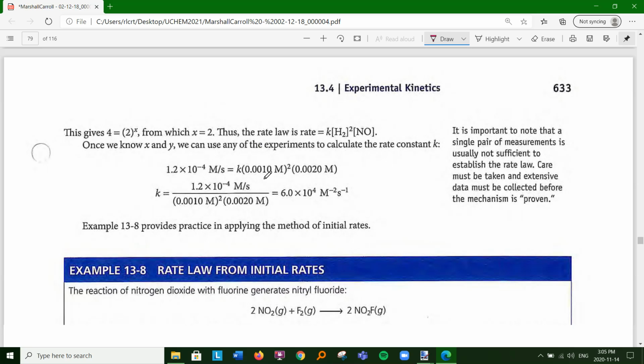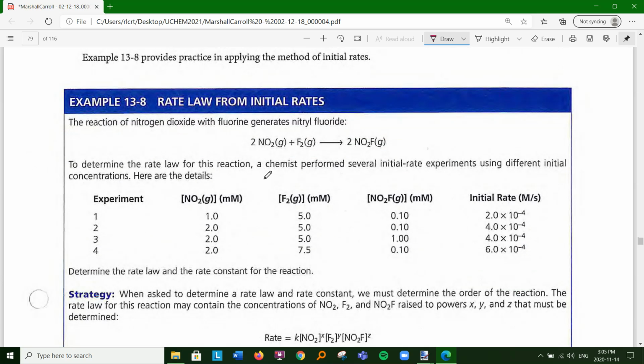Okay, so now we have here example 13.8. I'm going to squeeze it up here. So rate is K times the concentration of NO2 to the M, F2 to the N. If I had to do another one, I would use P. If I use O, it looks like a 0 and it could confuse you. So NO2 is going to be my A, F2 is going to be my B. To focus on M, we want A to change but B to stay constant. This, by the way, is not molar. This is millimoles.